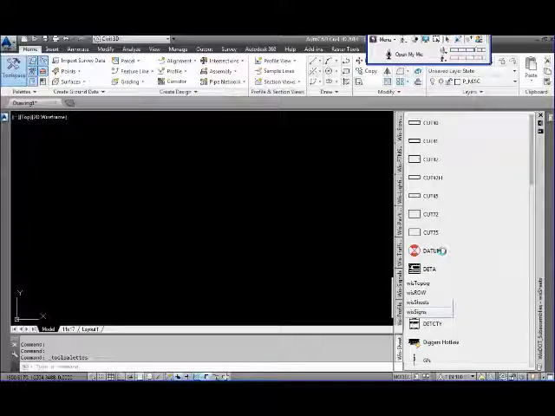Pretty much this palette group is organized the same way that we're used to seeing the design center. All the signs are organized by type. You're used to seeing the WZ for work zone, and then the M signs. I'm not really a signing person, but they're all over there. Instead of having to insert blocks from the design center, you can use these palettes to insert them into your drawing. And all the sign blocks have been updated, so they do come in appropriately sized. I know a lot of people had issues there.